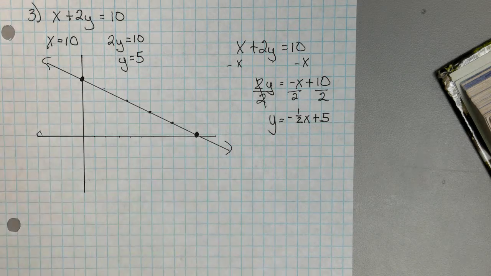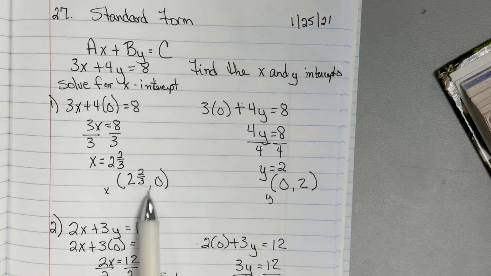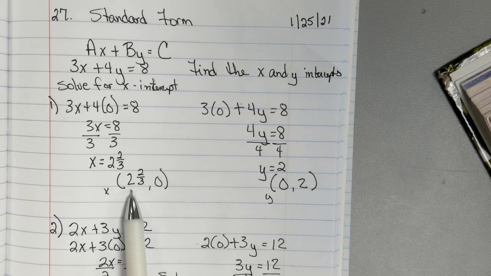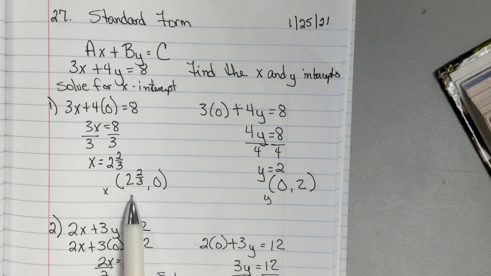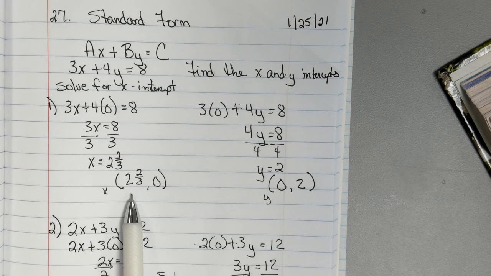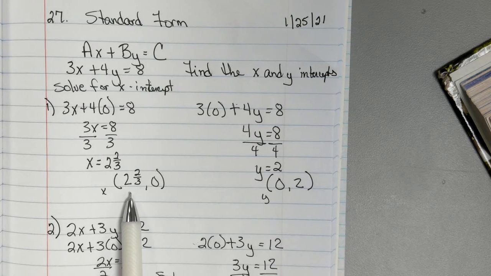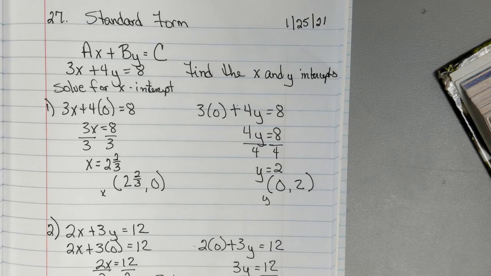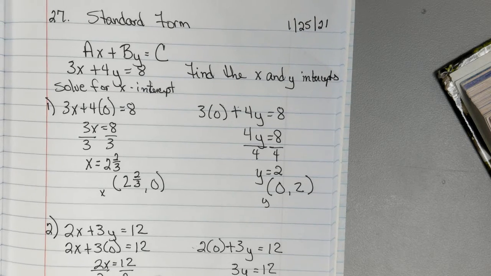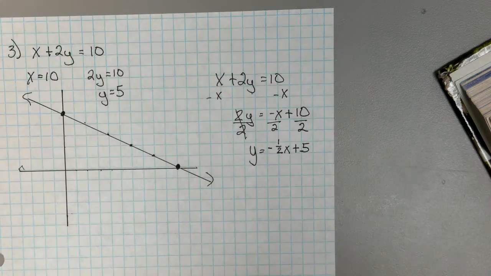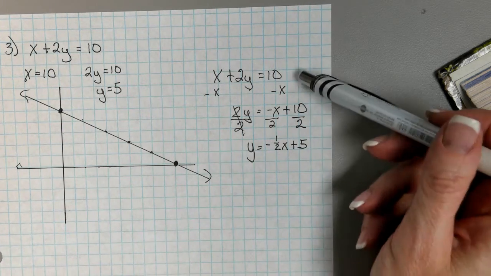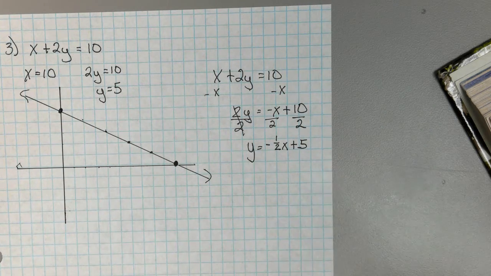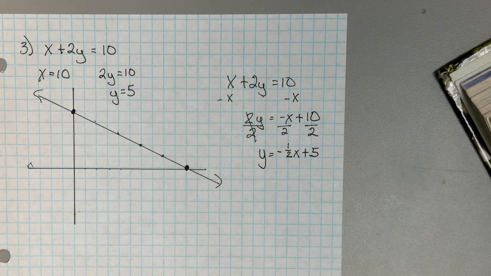But like that first one, where we ended up with a 2 2/3, we can estimate where 2 2/3 is, but can you be very exact? No, you can't. We can get close and probably be okay for what we're doing, but you want to be as exact as you can in math. So sometimes graphing them through standard form is easier, and then sometimes we have to be able to solve them for y. You have to be able to do it either way.